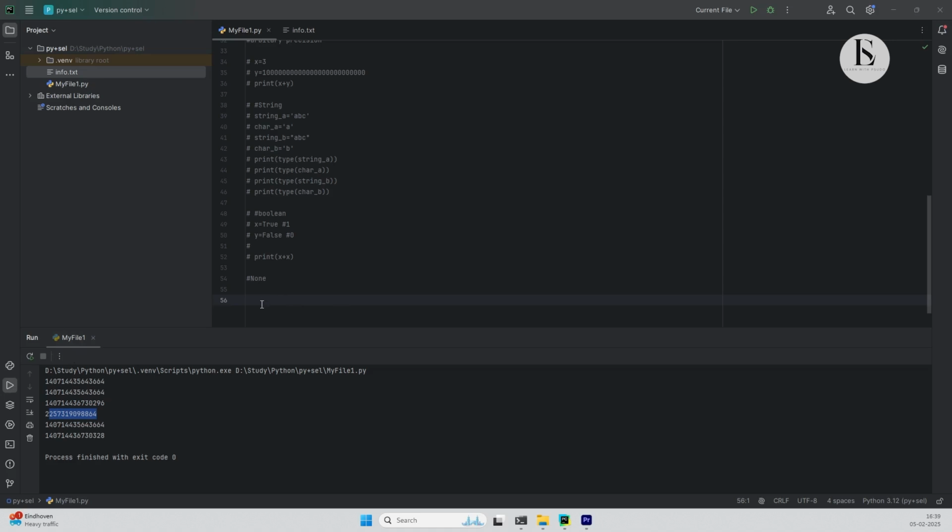Okay, so there's one more thing that we need to talk about, the strings. So there's a keyword immutable. What this means is that something that is created cannot be changed. So the string class in Python is immutable. That means once we have created a string, we cannot change it. So if we try to modify a string, it won't be the same object, but instead it will create a new object for the string.